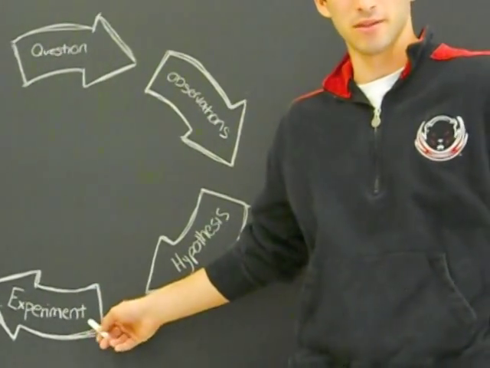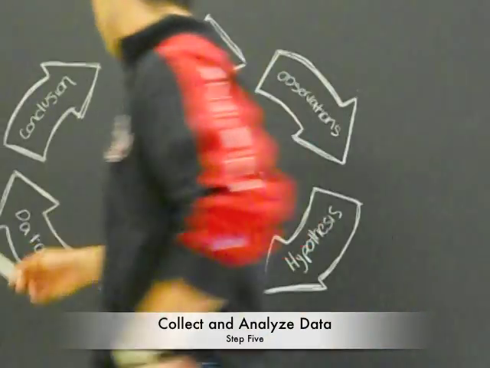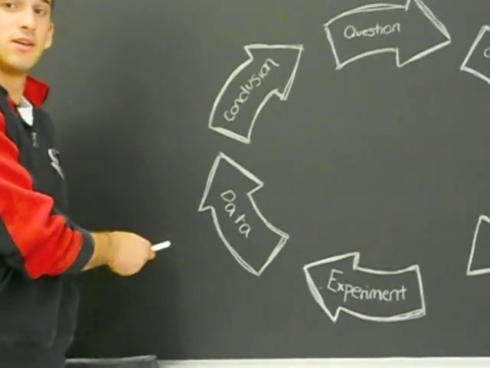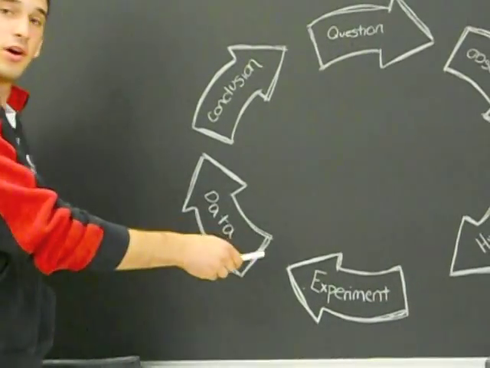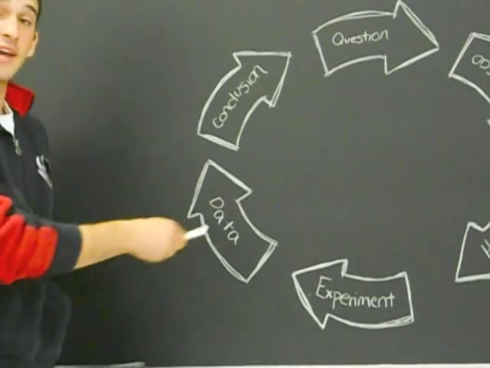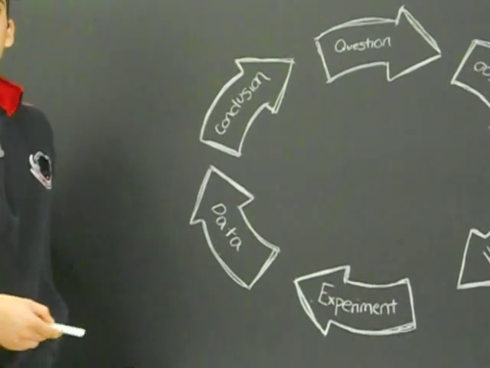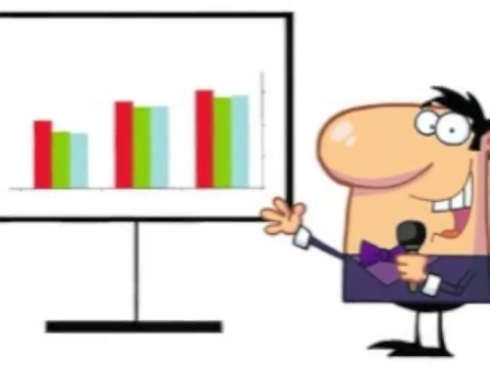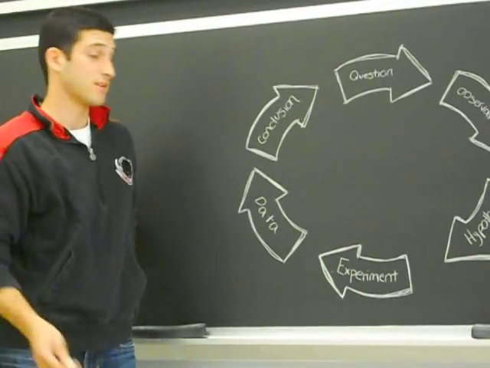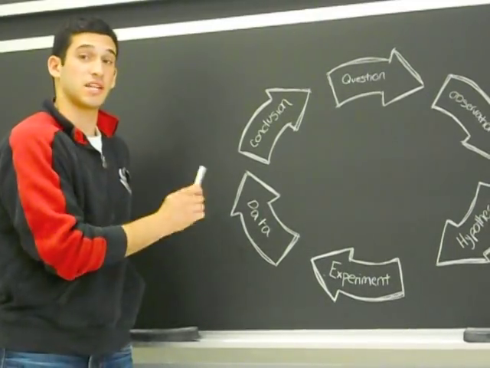So I've done my experiment. Okay, next step is going to be to collect data. This is the critical step. This is going to be what allows me to see whether my output, which I measured, is giving me some useful information. So I've done my experiment, tally up the data. I can generate graphs from this. I can pump it into equations and see if it's giving me the right output. All right, this is critical. So you collect your data.